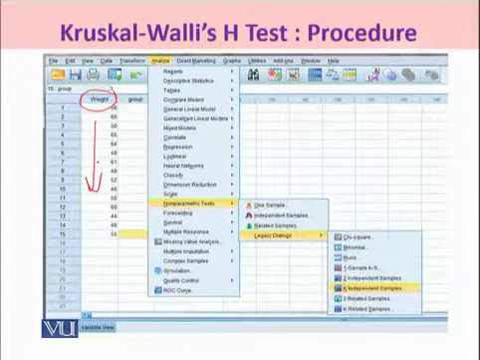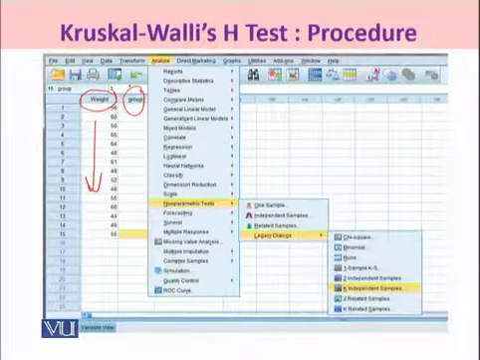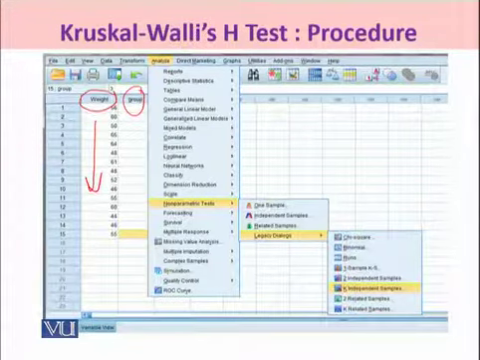Then further, we have defined another variable with the name of group, where we have instructed SPSS which weights are for group 1 and which are for groups 2 and 3. For the first 5 observations, we have assigned a value of 1, then a value of 2 under group to the next 5 weights, and for the last 5 weights, we have assigned a value of 3.